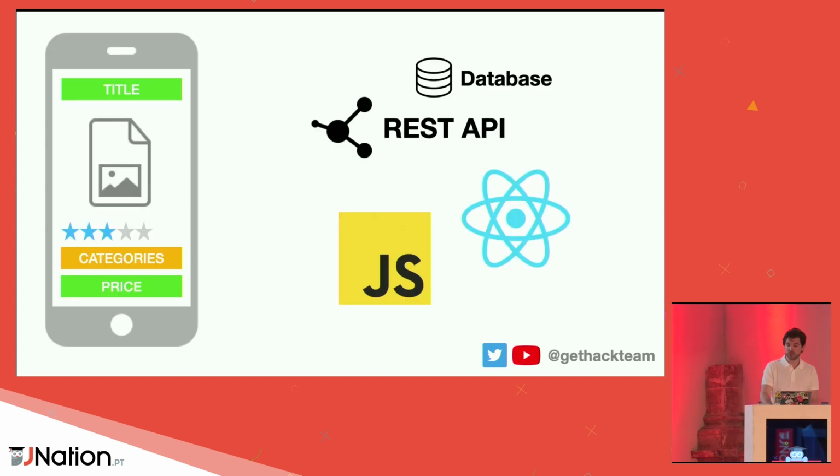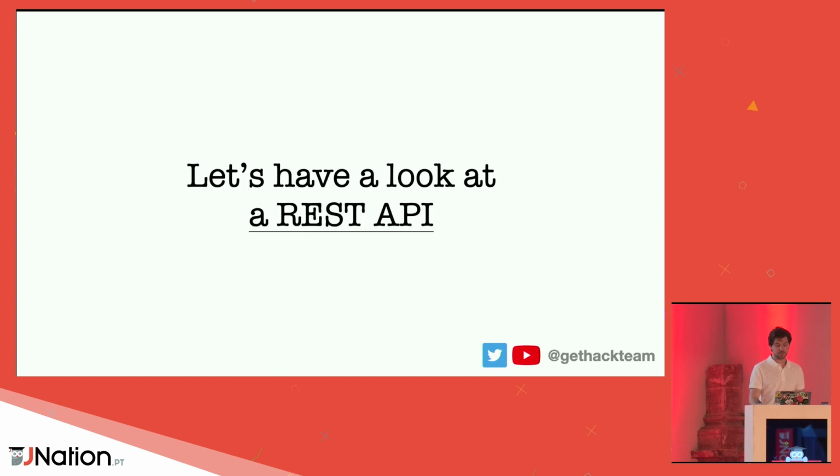So let's go back to this situation. We have an e-commerce platform that we're going to build. We have a backend, which is a database and REST, and then we have a front end with JavaScript and some framework. In order to fill this UI, we're going to be using this REST API, and this REST API is connected to our database. So nothing fancy there.